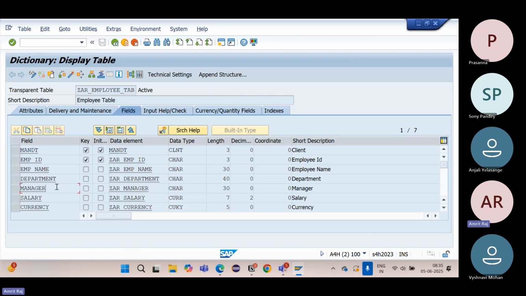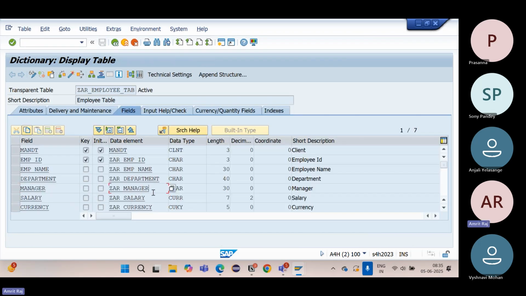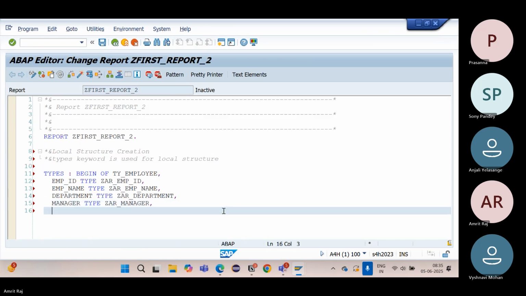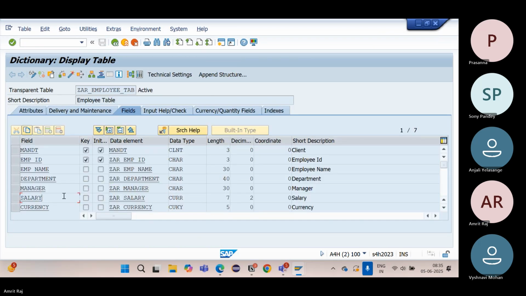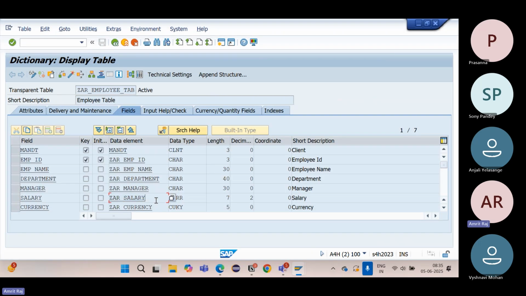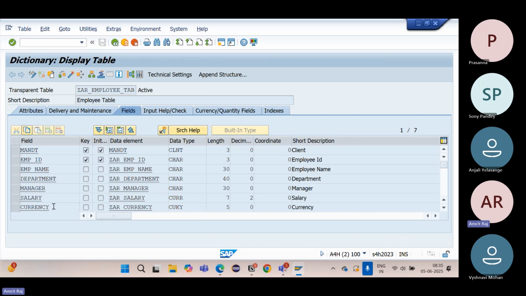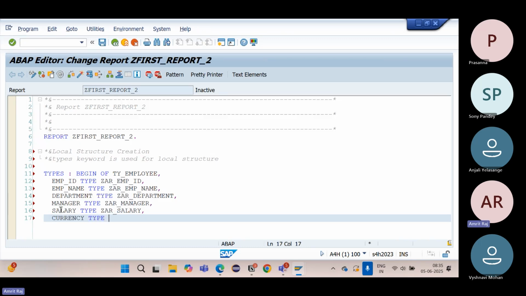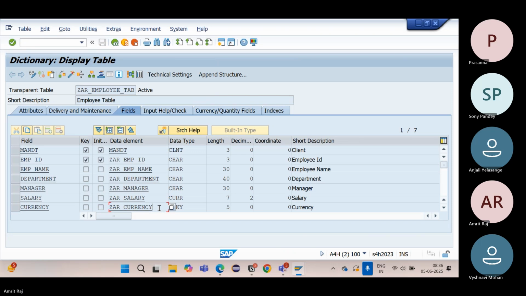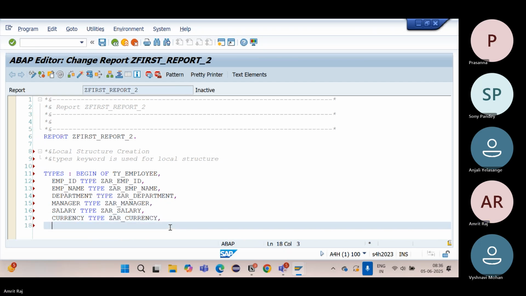Manager, we can have here its data element. Salary. And at last we have currency field. So currency, type, currency. See, whatever columns you have, this is how you are going to add it. And once all the columns are done, end of the structure.